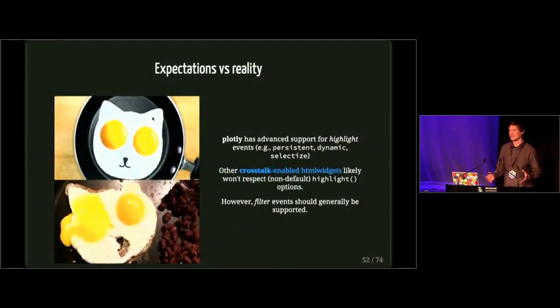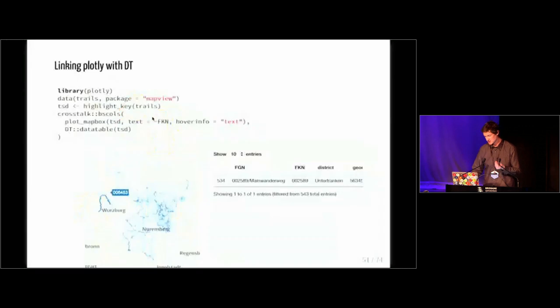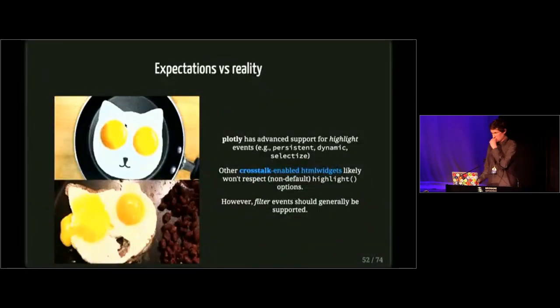And I must make a note that you might be thinking, great, I can use Plotly with all these different HTML widgets and I can link them in all these great ways and I don't even have to use Shiny. But the truth of the matter is, again, the Crosstalk package sort of provides the glue between these different HTML widgets, and there's no guarantee that these other HTML widgets have gone on to add all of the additional functionality that the author of Crosstalk, Joe Cheng, was initially thinking about.